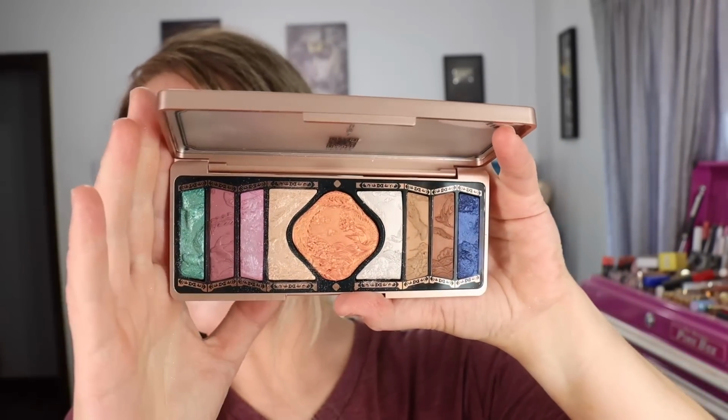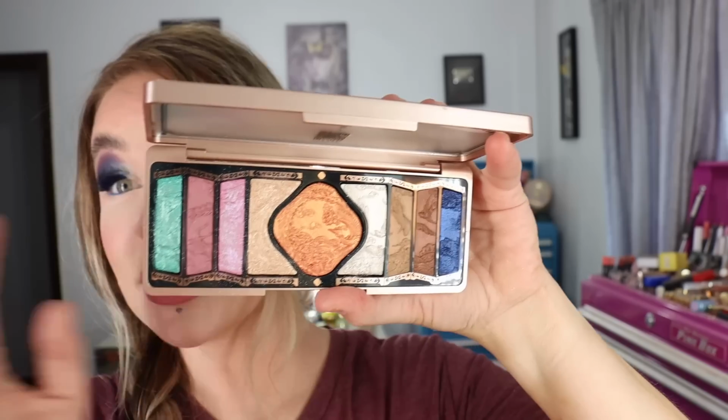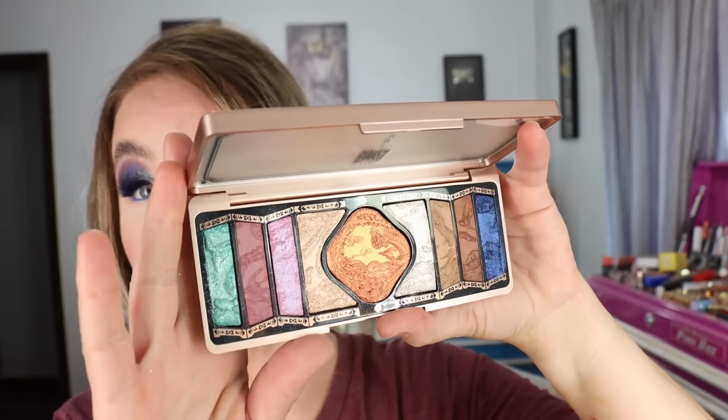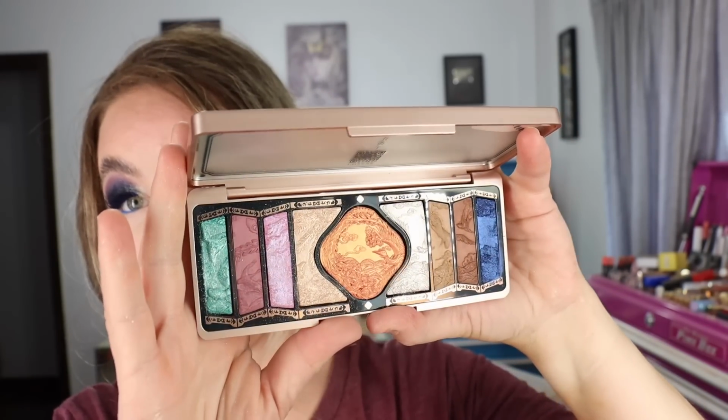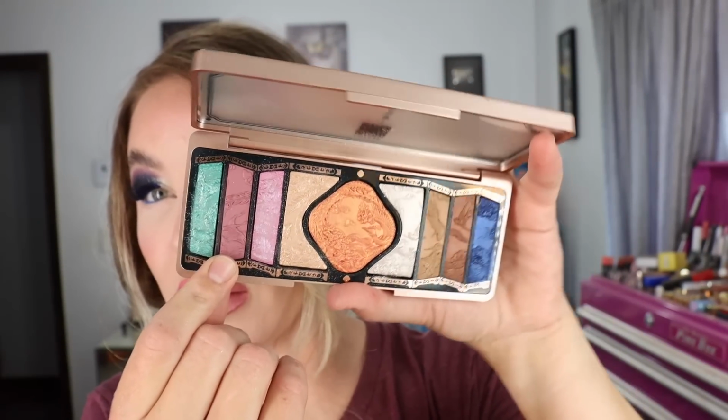And then here is your color story. And this is actually the palette that I've got on my eyes today. It's a standalone for me. I've been wearing it a ton. You can see I've wiped out quite a bit of the embossing in here. And there are 3 matte shades, which are these 2 browns, and then this wine merlot purple shade. And then the other shades are these really beautiful sparkly shimmers.